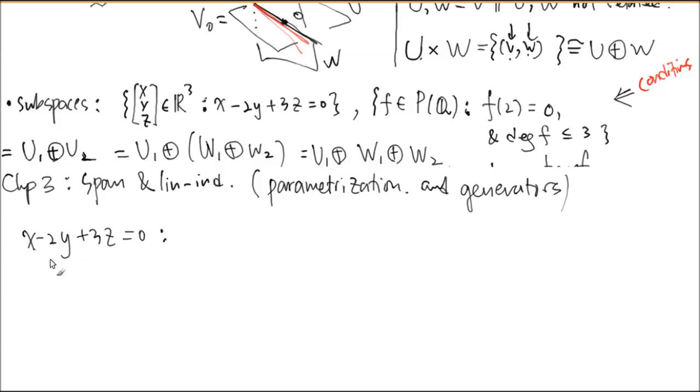How many free variables do you think it's going to have? 3, right? All 3 things are free here. x is free, y is free, and z is free. If they're really free, how can they satisfy this condition? No way, right? I can just put anything in here if it's free, and likely it's not going to be 0, right? So how many? 2 free variables. It's your choice.